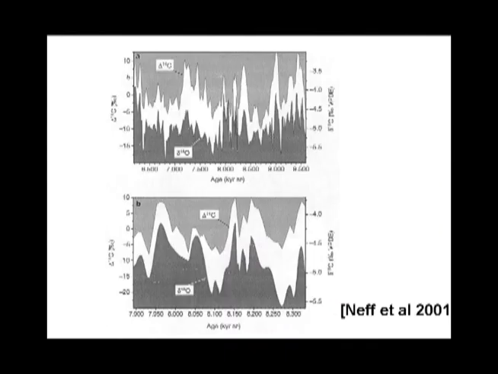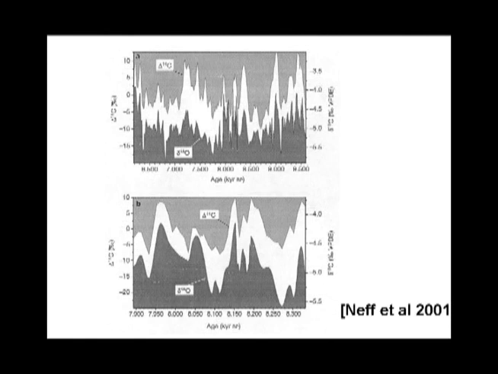Here is the data. The upper graph shows carbon-14 and oxygen-18 — oxygen-18 measured in the stalagmite. You can actually count the layers in the stalagmite, so you know exactly where you are. It's like tree rings — you can count the years. There's no question about the date. The second graph below is a central section blown up — a 400-year period — and you can see in detail how the oxygen-18 and carbon-14 variations match each other. This work was published by a group in Germany in Nature in 2001, and to me is very convincing. It indicates that solar variability is the real, or principal, cause of climate change on a decadal timescale.